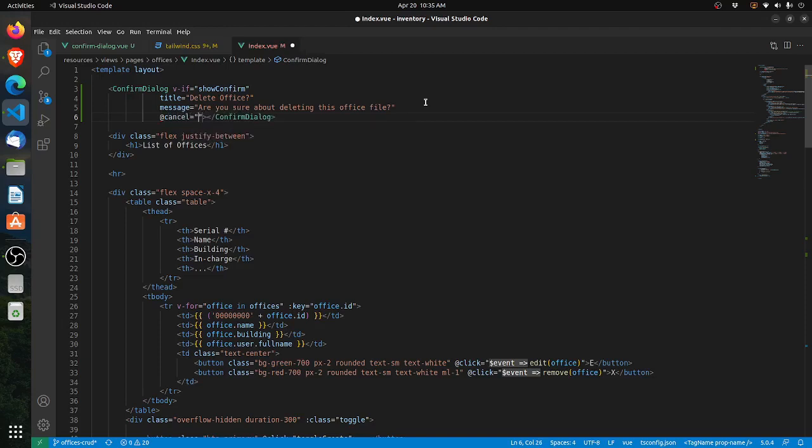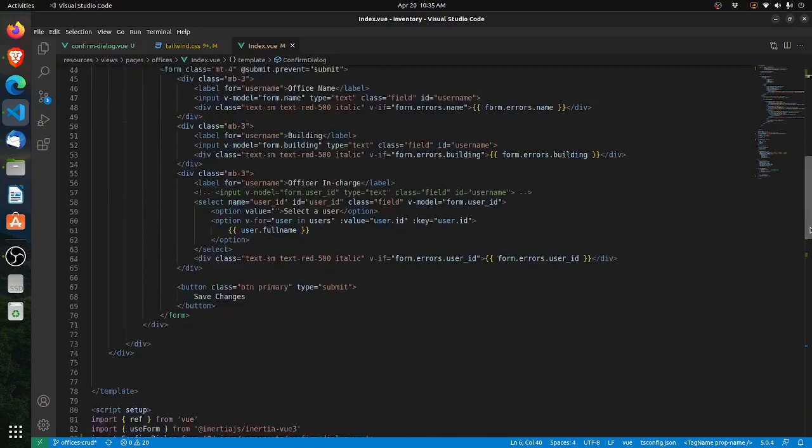All right, so what should the parent component do when the cancel event is triggered by the confirm dialog? We'll just have to call a function, maybe we call it cancelDelete. Okay, and we don't have this function yet, so let's add that here.